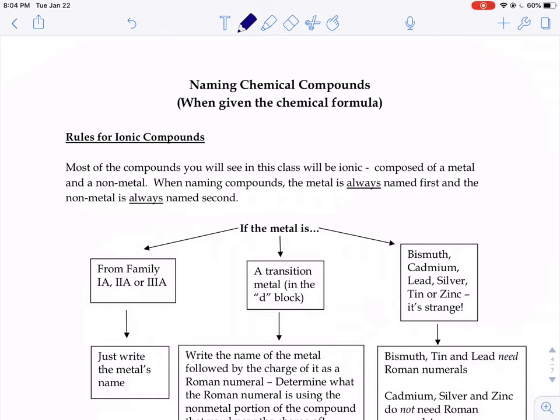If you have an ionic compound, we're always going to name the metal part first, nonmetal part second. A good example of that, NaCl. We call that sodium chloride, not chloride sodium. It just sounds funny to a chemist's ear if you put the nonmetal portion first. So we're always going to call it metal first, nonmetal second.